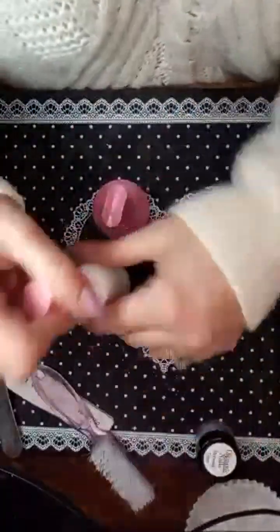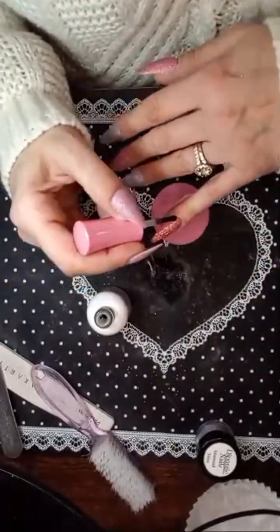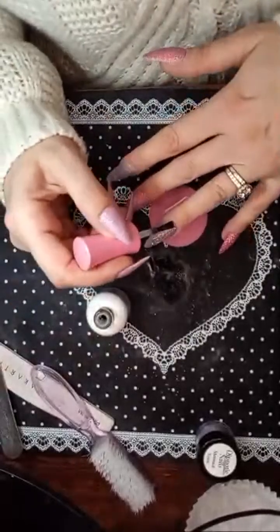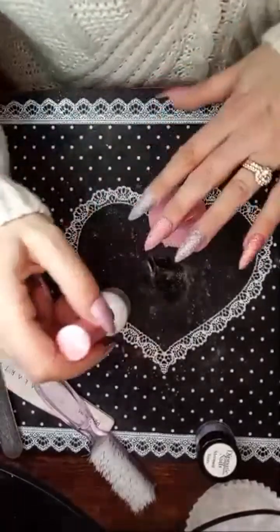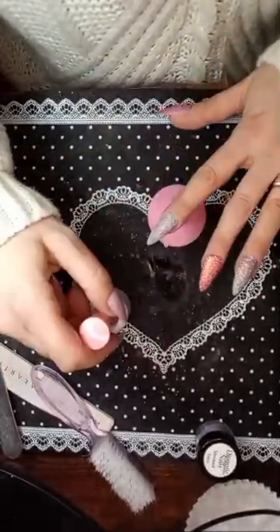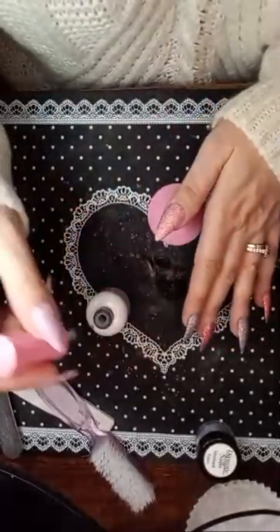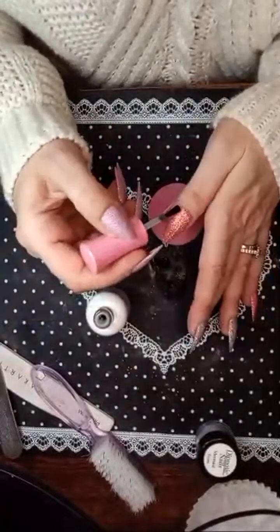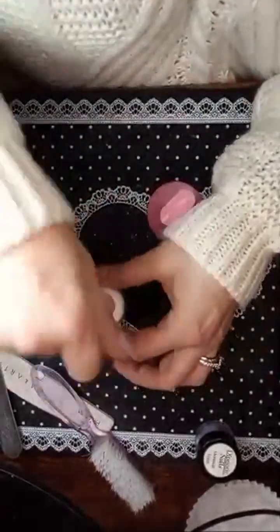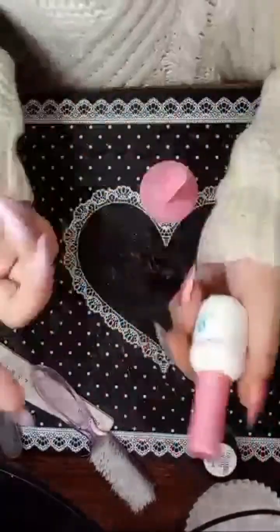So now that I've cleaned off the nails from filing, we're ready to top coat. If you're using dip liquids, you're going to want to go in with another layer of activator here, just a thin layer. This is to make a chemical reaction with your dip top coat, and it will dry it. If you prefer to use gel base and top coat on your nails as the top coat, you totally can. If that were the case, you would skip this layer of activator and just go in with a layer of gel base, cure it, then your gel top coat, and cure that, and your mani would be done.